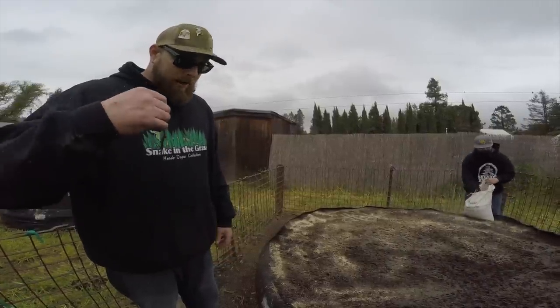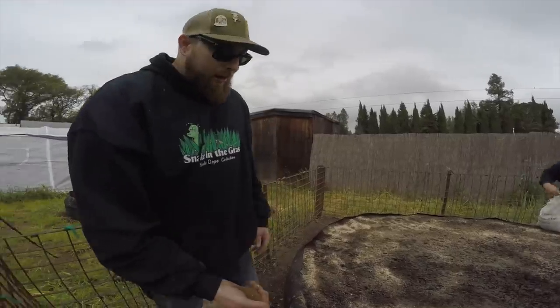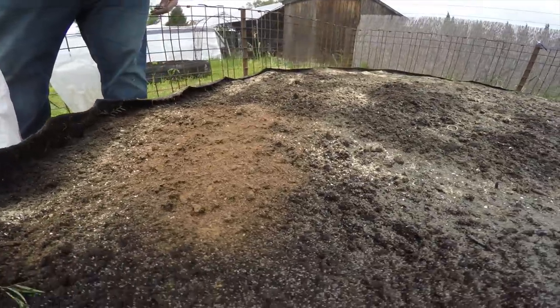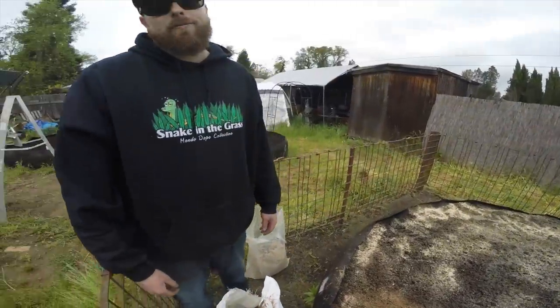it's its antiseptic properties. This stuff right here is going to repel bugs. It's going to keep fungus gnats out of the soil. It's going to keep the soil health up. Stinks like shit, but man, it works amazing.